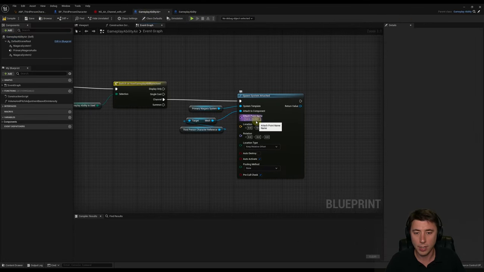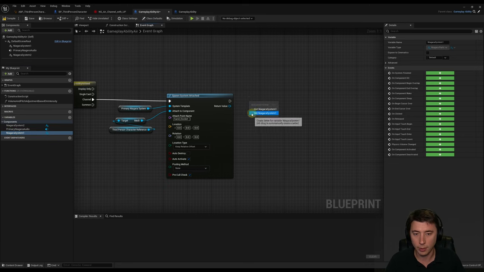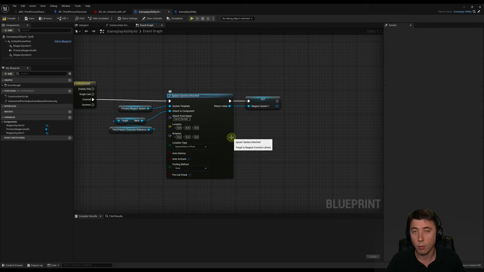So we've got our attach point hand L socket. And here, this is where we can get a reference to our component. So Niagara System 1 that we set up last episode, and we can set this to be based on the system that we're spawning here. Now, in order to get this system in the exact location, I had to play with this a little bit, but the best location I found was about -20, -20, and Z equals 40. And we also want to make sure to check the auto destroy checkbox. This just means that when the system stops spawning particles, it's going to auto destroy.